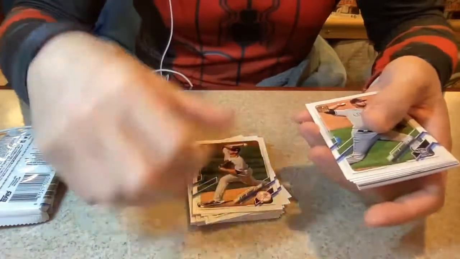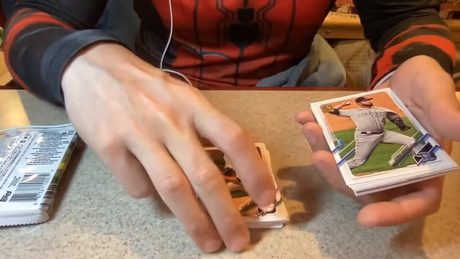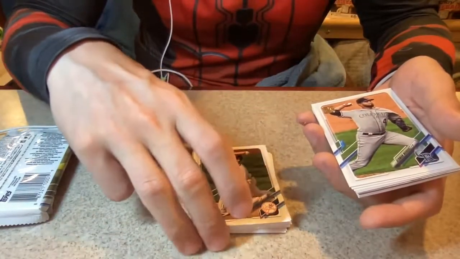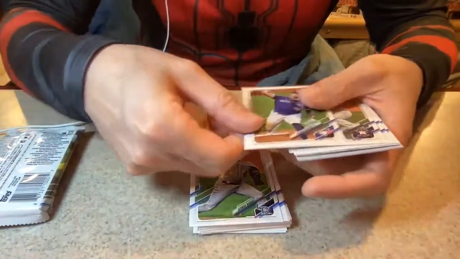Jose Berrios, Clarke Schmidt. Man, we knew the Yankees knew when they drafted him he was going to have the crazy delivery and the issues. I hope he figures it out as a Yankee fan. Herman Marquez has been on a great stretch.